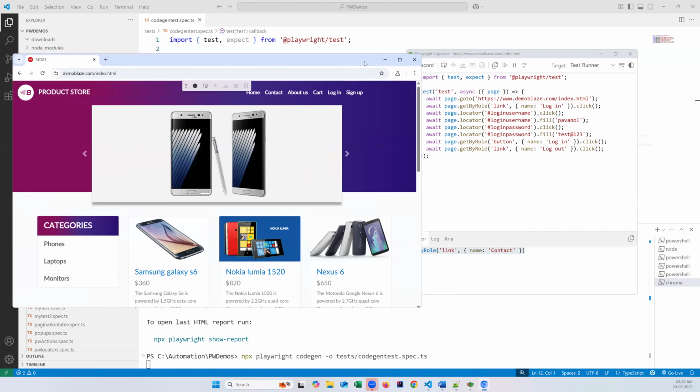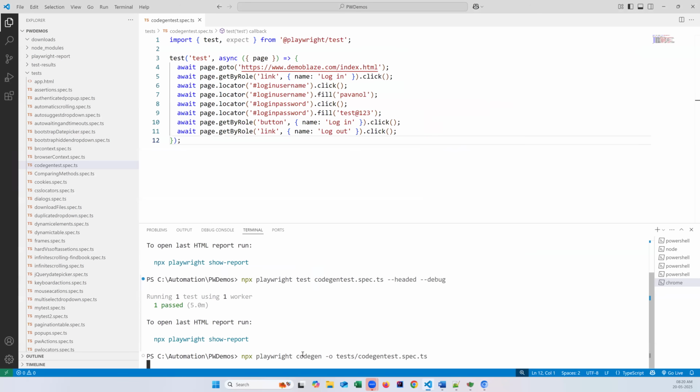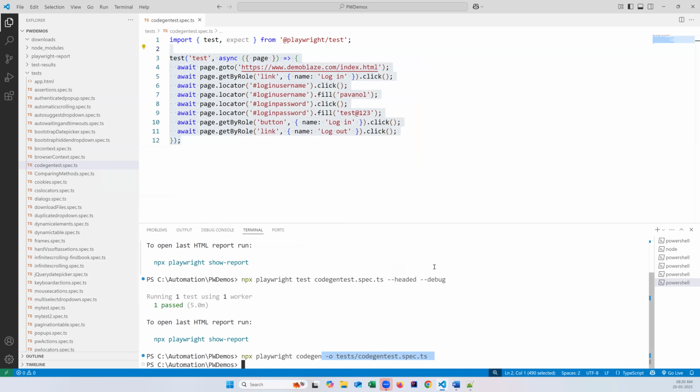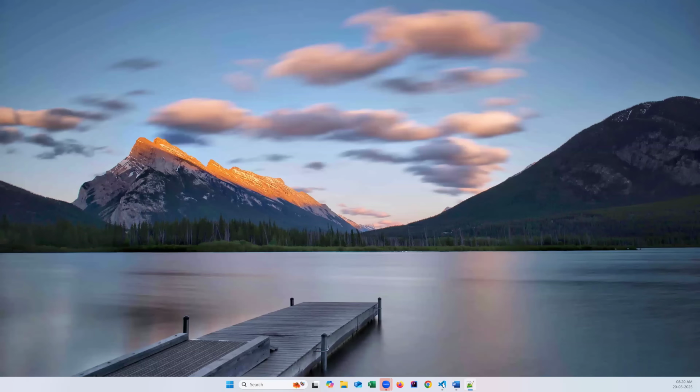You can generate the test, and I've shown you the shortcut options, right? Instead of creating a new file every time, you can just provide this option, and it will automatically copy the code inside this file. So this is all about the test runner window. You can close the browser, and as soon as you close it, the test runner window will also be automatically closed.